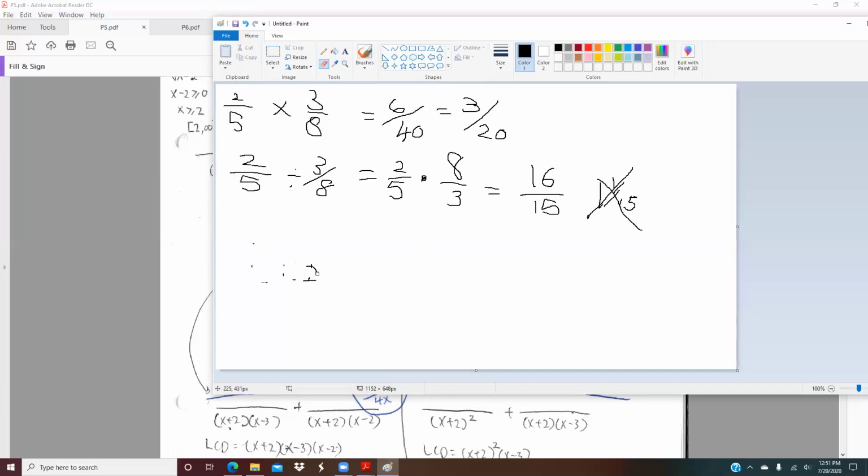So what about adding and subtracting? Anyone know what to do when you add and subtract? If they have the same denominator, when you add or subtract, do you need to find LCD? Like this, they are the same denominator. Do you need to find it? No. So you add 1 plus 4, which is 5. Do you add your denominators to become 6, 3 plus 3, 6? No. So what is the denominator here? Anyone know? It is still the same, 3, right?